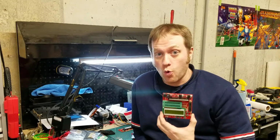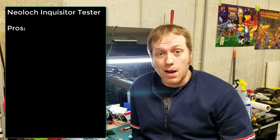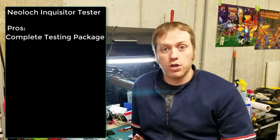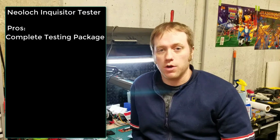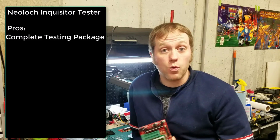I've been able to spend some time with the Neoloch Inquisitor core module and some of the blades that come with it. And I'd like to run down some pros and cons in terms of this device and if you should buy it. So some of the key pros, probably the first one is that it's a complete package. If you're doing board work, where you're consistently doing tests, where you've got PIAs or SRAMs or DRAMs or some of the other blades that Neoloch makes, you have a very easy way to test it, very much click a button and see if it works.